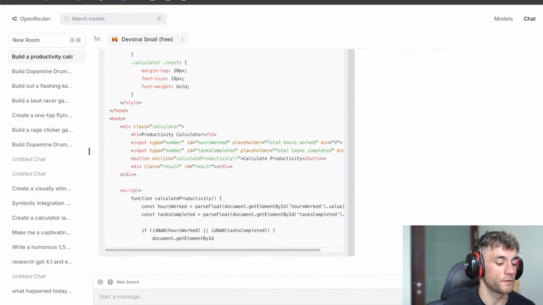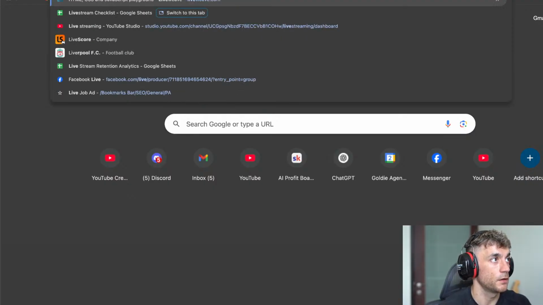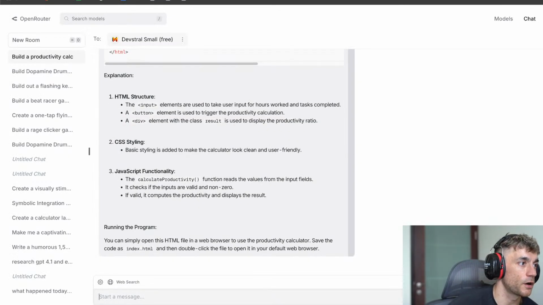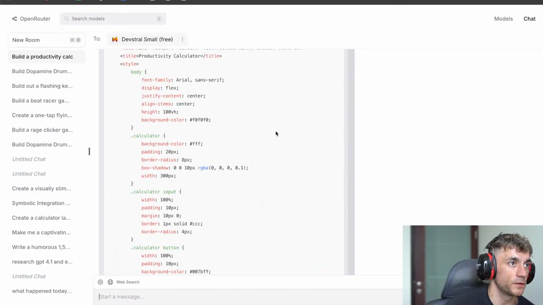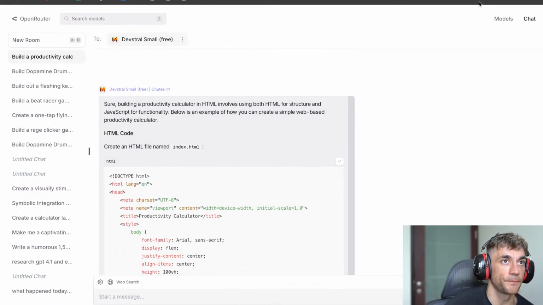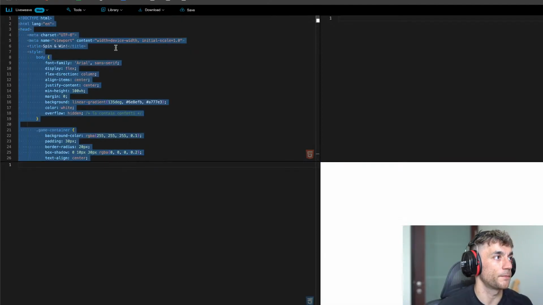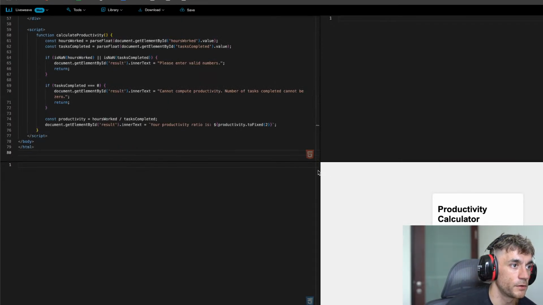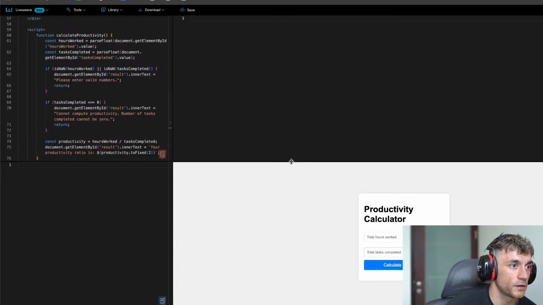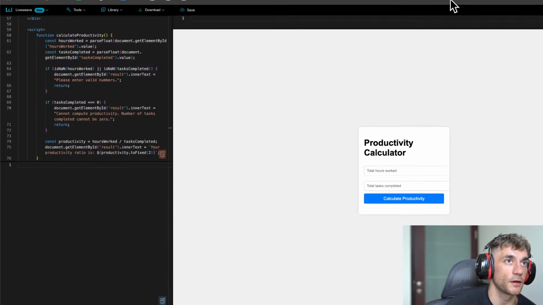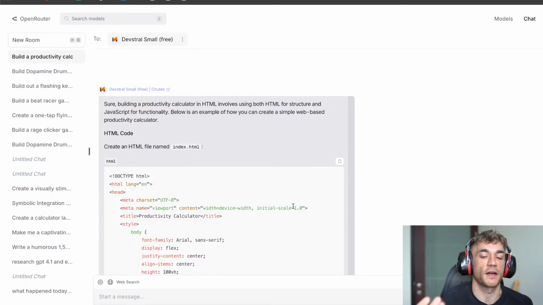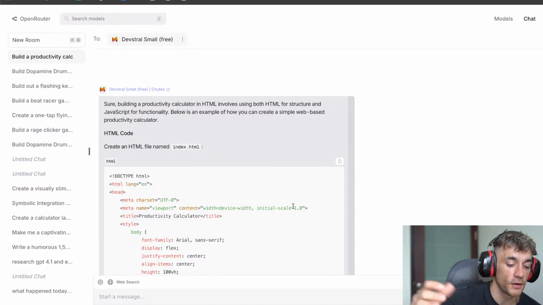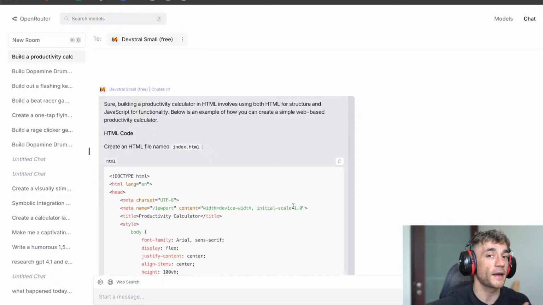And then what we can actually do from here is we can queue up liveweave.com to preview the code. So for example, if we take this HTML that we've just coded right here, then we're going to go over to here and paste that in, and boom, productivity calculator is ready to go. Again, if you want to improve that, if you want to make it look better on the design and everything like this, I'm just showing you for speed on a video, but if you want to make it look better, just go back and forth in the chat and ask it to look better. It's as simple as that.